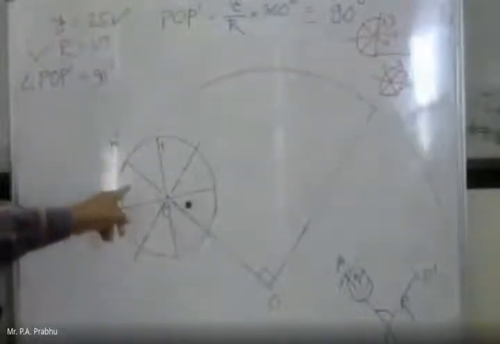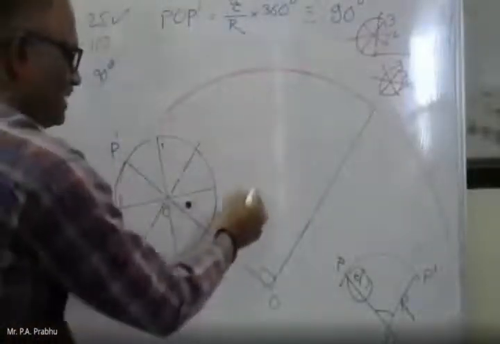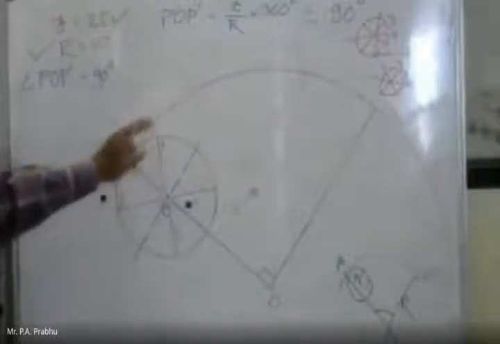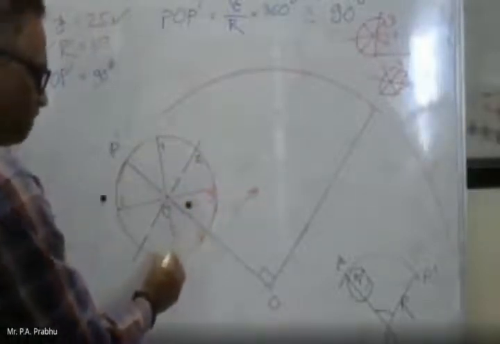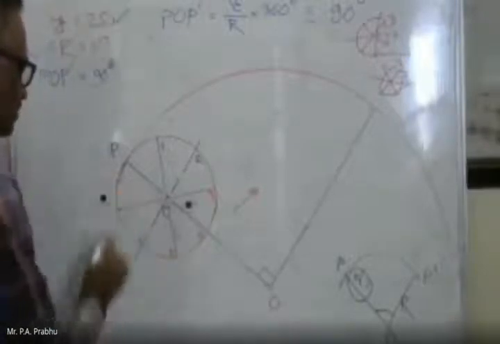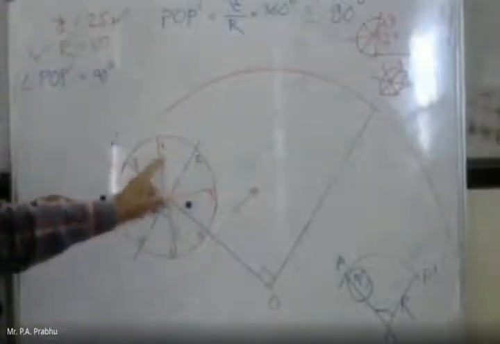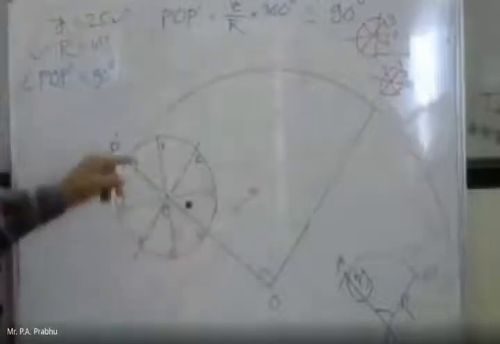Now tell me whether I have to mark point 1 here or here. Right side or left side? Right side. Clockwise. See here, this rolling circle will roll on the right side. So this point will first come in contact with this generating circle, this directing circle. So in this case, we have to give the points in the clockwise direction. This is the difference between epicycloid and hypocycloid. The idea is simple: when your circle starts to roll, this point first comes in contact with this path. That's why we have to give the points in a clockwise direction.